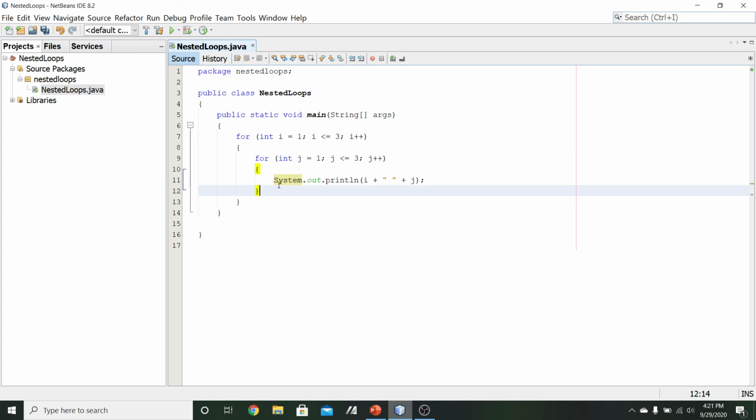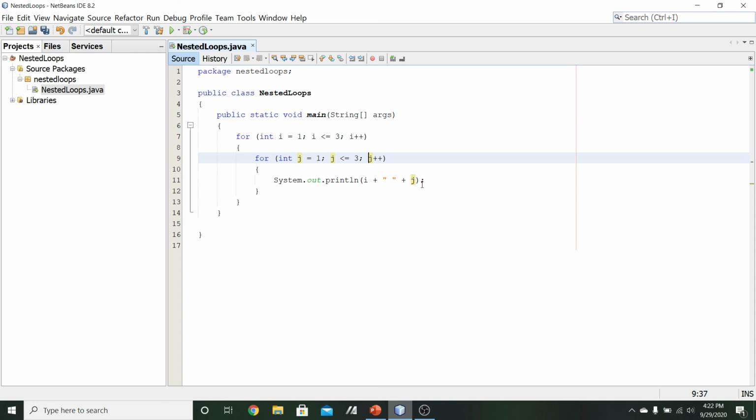Anyways, so we'll go ahead and do the first print statement, then we'll come over here, and for this one, we're only going to increment the value of J, so only J is changing with each iteration of this for loop, but I stays the same. So I is still going to be 1, but J is going to be incremented to 2, so we would then go ahead and say 2 less than or equal to 3, that's still true. We'll go ahead and print out this statement here, so we're now going to see 1 and then 2.